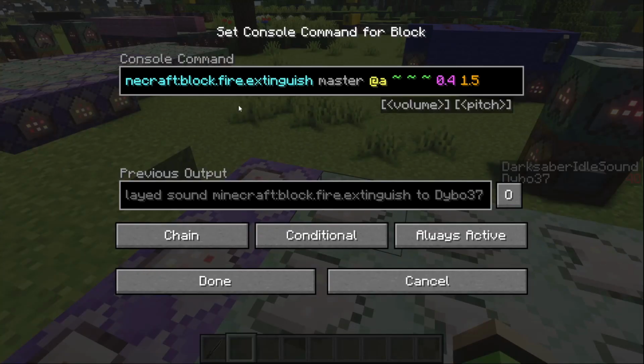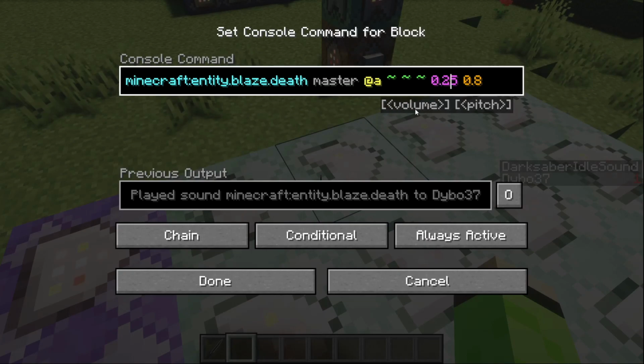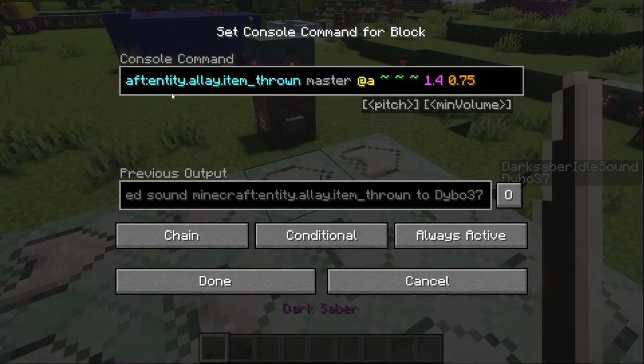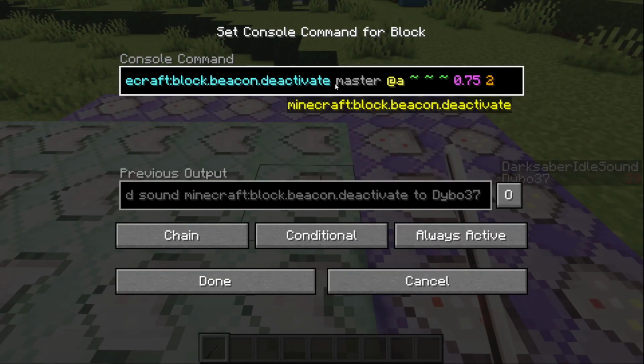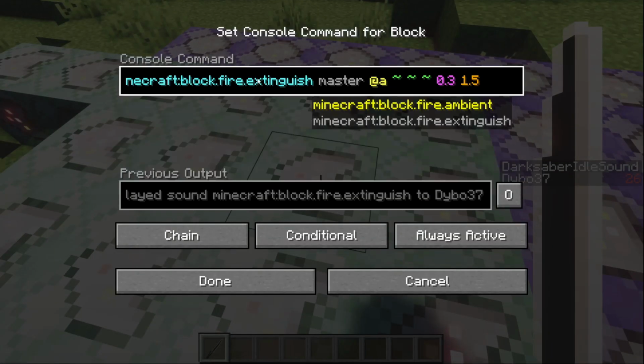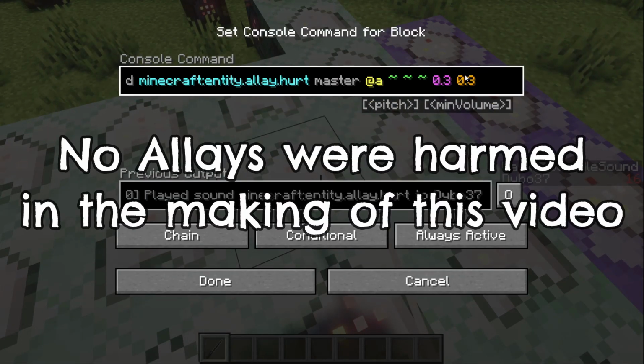So when you activate the lightsaber, it comes with the block fire extinguish sound effect at 0.4 volume and 1.5 pitch. And then I also use the entity blaze death at 0.25 volume and 0.8 pitch. And then I'm also using the entity allay item thrown at 1.4 volume and 1.75 pitch. And then for when you turn it off, it's the block beacon deactivate sound at 0.75 volume and 2 pitch. And then I'm also using the block fire extinguish at 3 volume and 1.5 pitch, and then I'm also using the entity lightning hurt at 0.3 volume and 0.3 pitch.